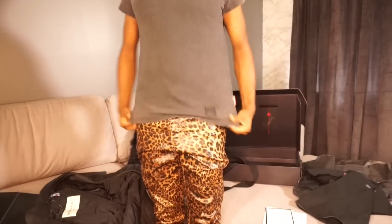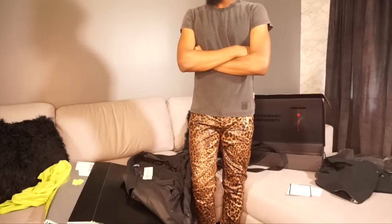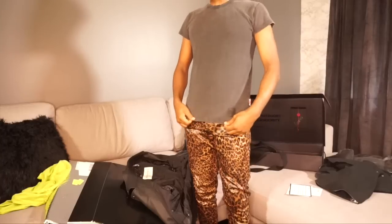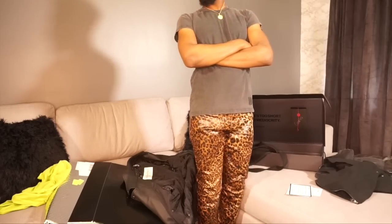Now I'm going to try everything on. First, the t-shirt. This is perfect — you have like the perfect snug tee but it also has that biker vibe. Look at this fit — it's a ten. I'm skinny but this just gives me that rugged look, like I've been in the gym. All the distressing is just so apparent and visible. Throw your chain on — a vibe, a freaking vibe.